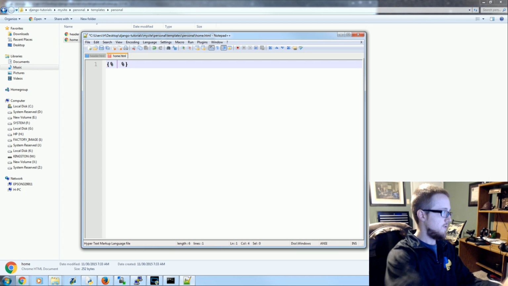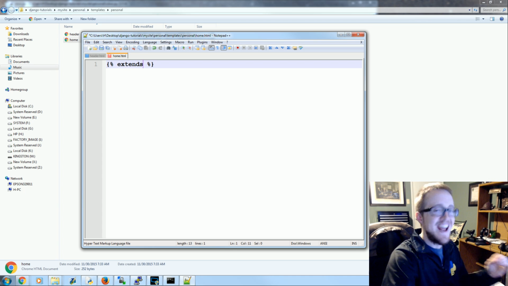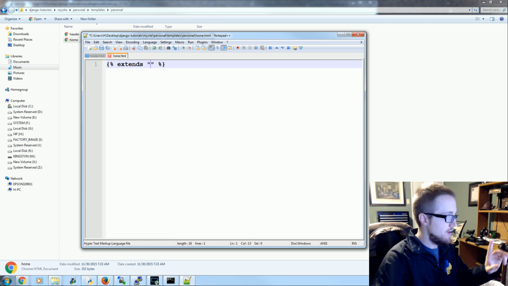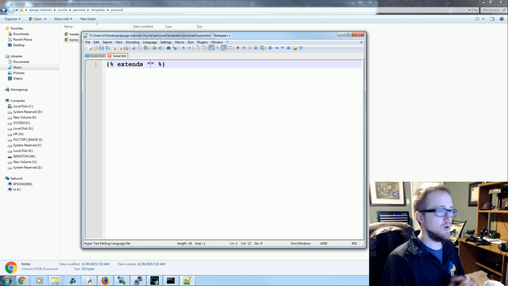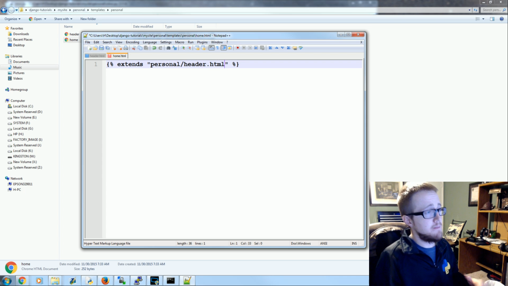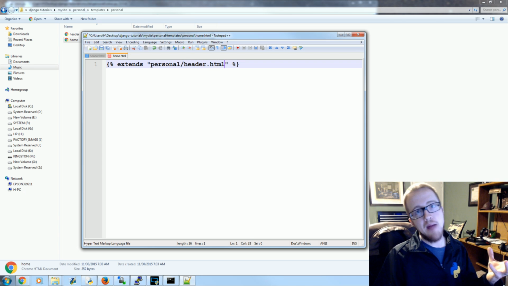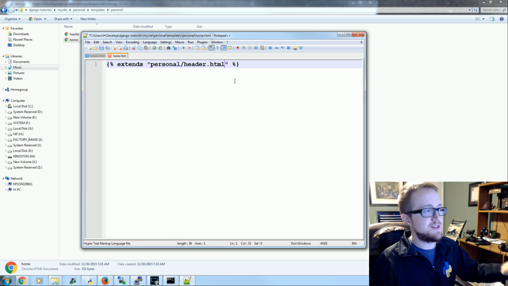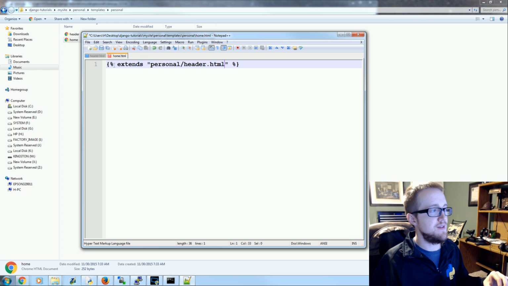The logic first will be that this extends, and then you give the path to what it is extending, starting with templates. So starting at the templates directory, this is going to extend personal/header.html. Again, we just have one app, but later we're going to have many apps, and other apps can extend this template.